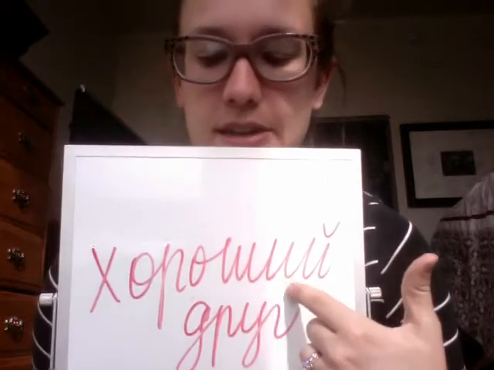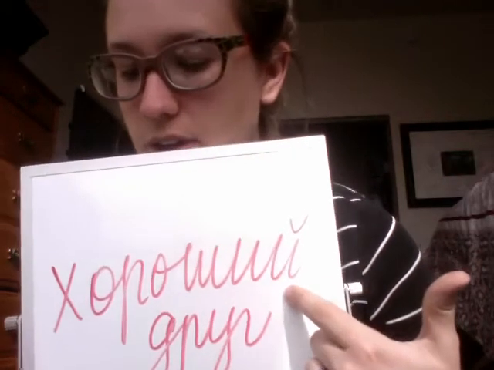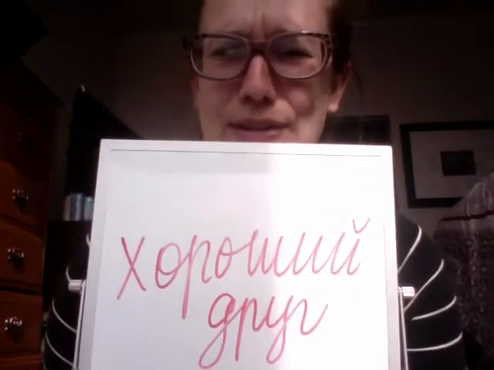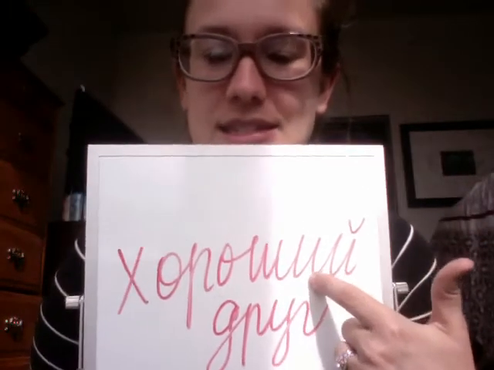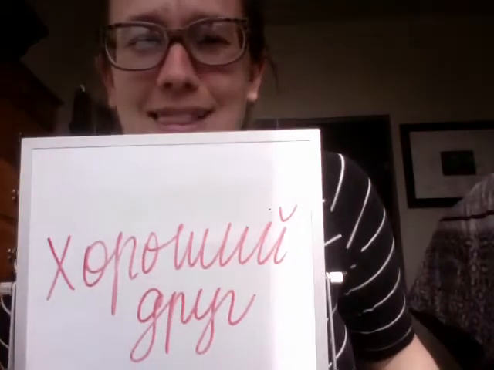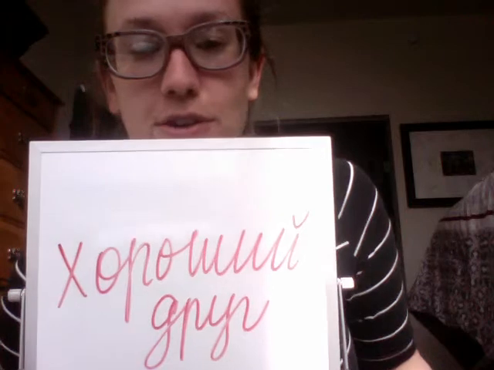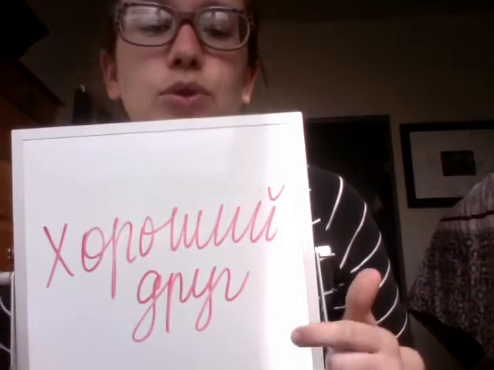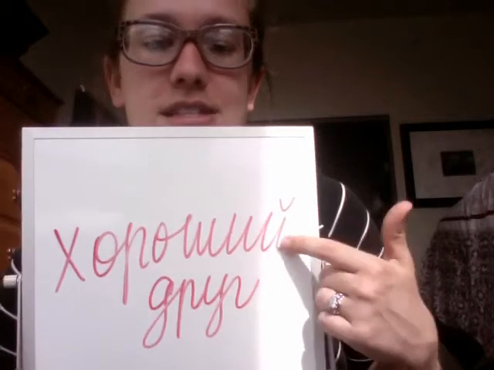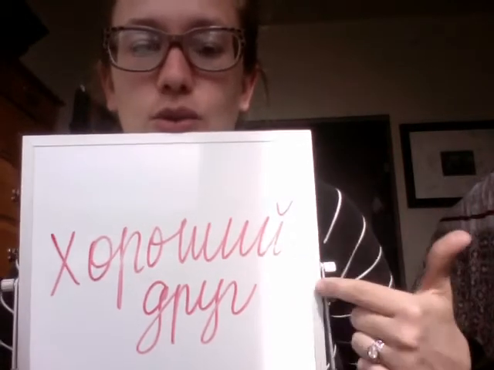That double E sound is both of them together. Maybe it's trying to say it really doesn't have a sound on its own. It always couples with this E. And that's male. I think Latin has this too, where some nouns are female, some are male. Drug ends in a G, so it's male, and this is the adjective ending for a male word. Хороший друг. Well, I'm getting ahead of myself. Let's just focus on the alphabet.